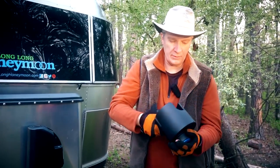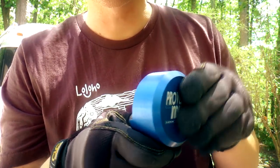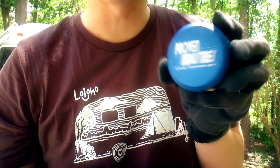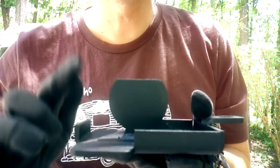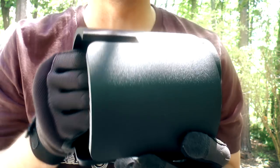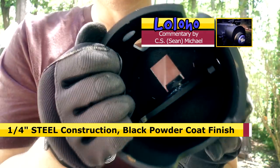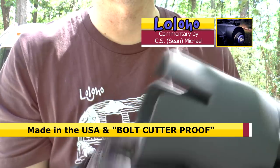This kit really consists of three pieces. We've got the padlock piece — these are available in a variety of colors; the wife wanted blue, so what could I say? The keyhole is on the bottom of the lock, so if someone's never seen one of these coupler locks before, they're not even going to see where the keyhole is located — that's a nice design. You've got the coupler piece, which fits underneath the tongue, and this portion goes where your hitch ball would go into the tongue. And finally, we have this beefy outer sleeve piece. These components are powder-coated steel — quarter-inch steel. You're not going to get a bolt cutter through these things. If only everything was built like this these days.